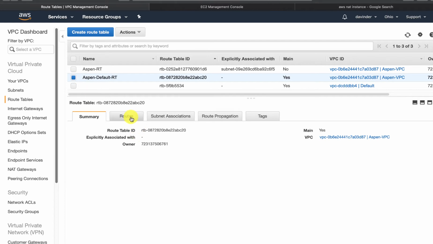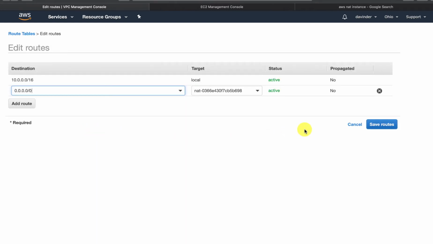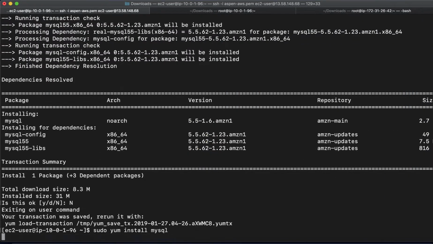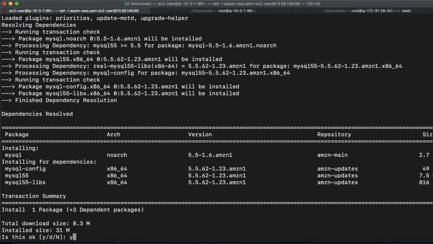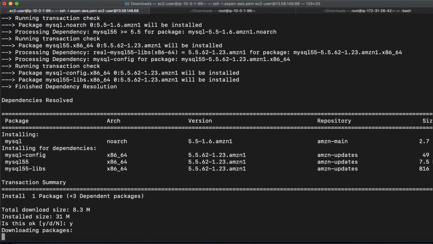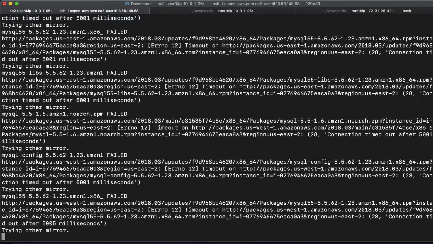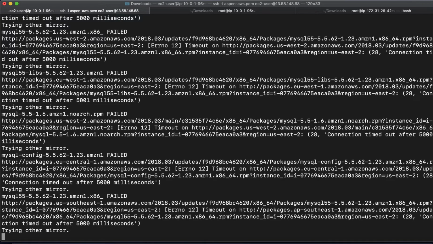Okay, so I will remove this. If you want, you can remove this NAT instance routing, save the routes and then see this one. Will it work? You are saying it works, but when you select yes, this will not work because it will not be able to connect, because this is running from the cache. That's the reason you did not see this problem until now. Because we already ran that command and it was in the cache. So now this error came. Okay, so it failed. It will try all the repositories and then come back.